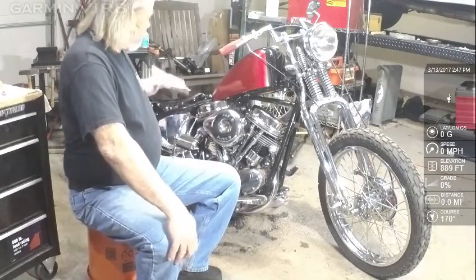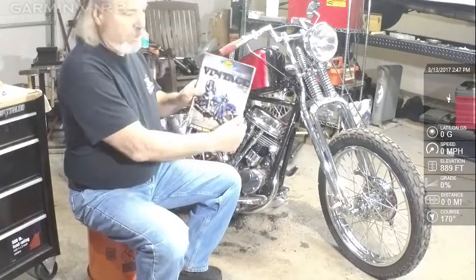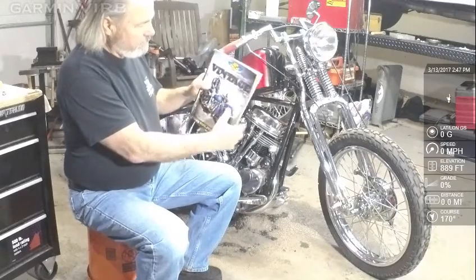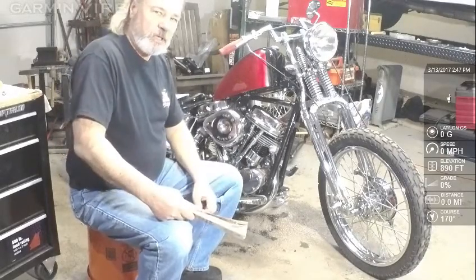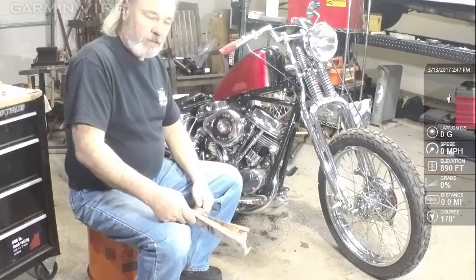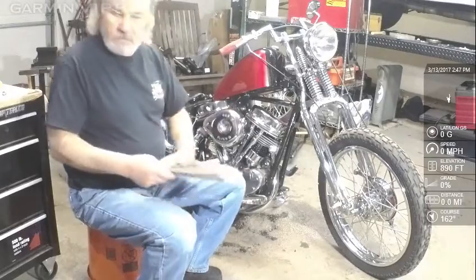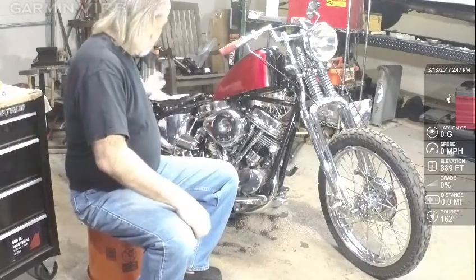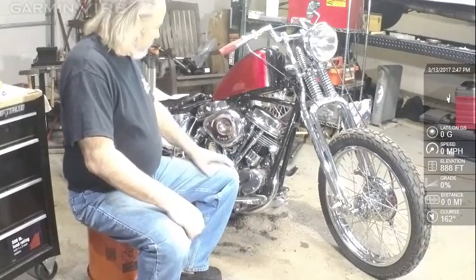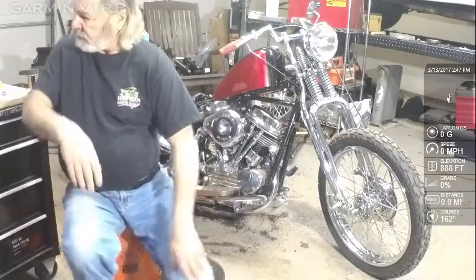So this engine, well, I started looking for information also on JP Cycles vintage catalog, and I did find information there. I found parts that relate to this conversion, and I was trying to find on the internet how to install them, although I probably already knew how to install them. So I ordered a kit for the distributor that's in this engine.